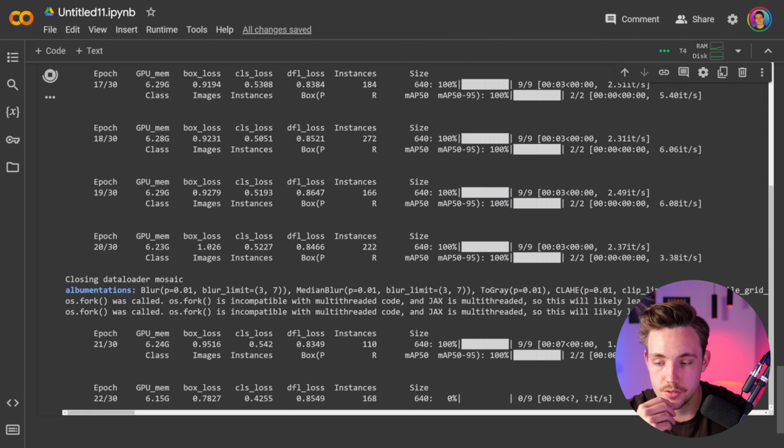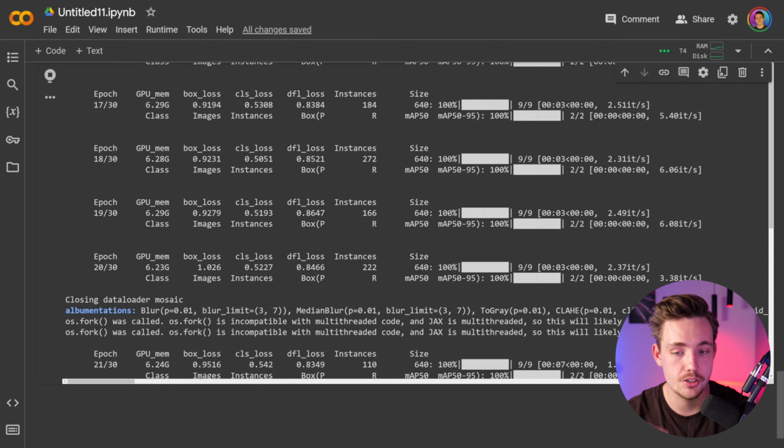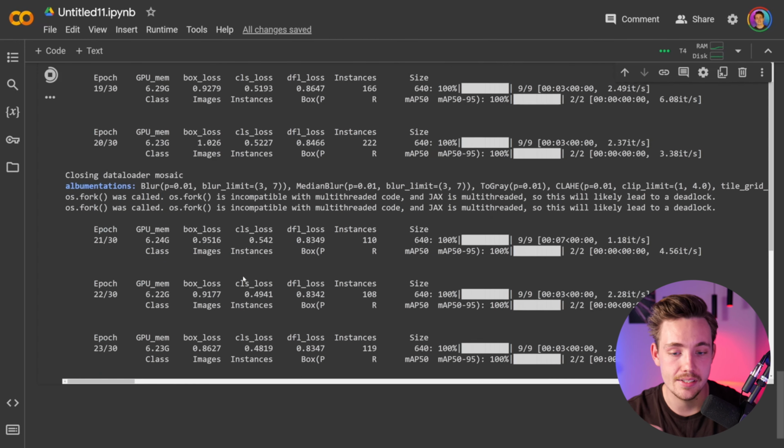So an epoch is basically just running through all of our images in our data set, and then for every single batch. So when we have a batch size of 8, we just take 8 images from our data set and then we have a number of batches. So our whole data set is basically just divided into batches, and within each batch we will have 8 images. Then we run through all of our batches, our whole data set. After every epoch, we're going to optimize and fine tune the weights in our model, and then we just keep repeating that for a number of epochs and iterations. So now we're pretty much good to go.